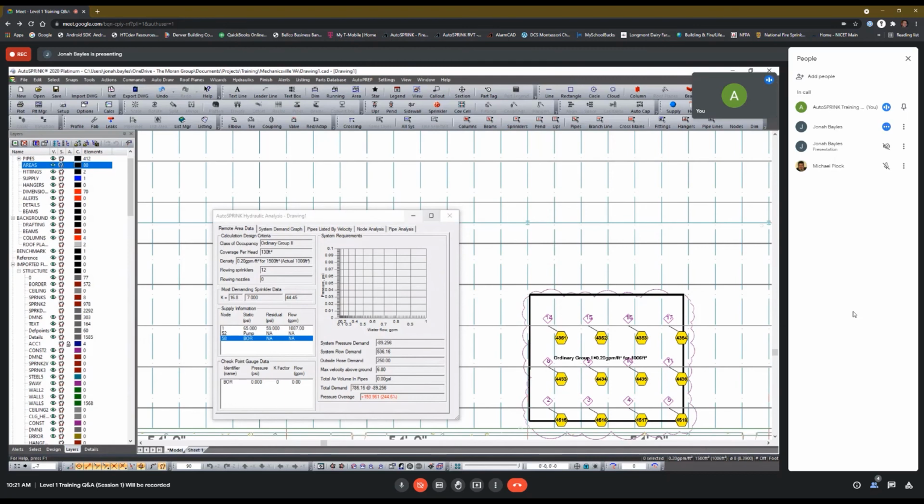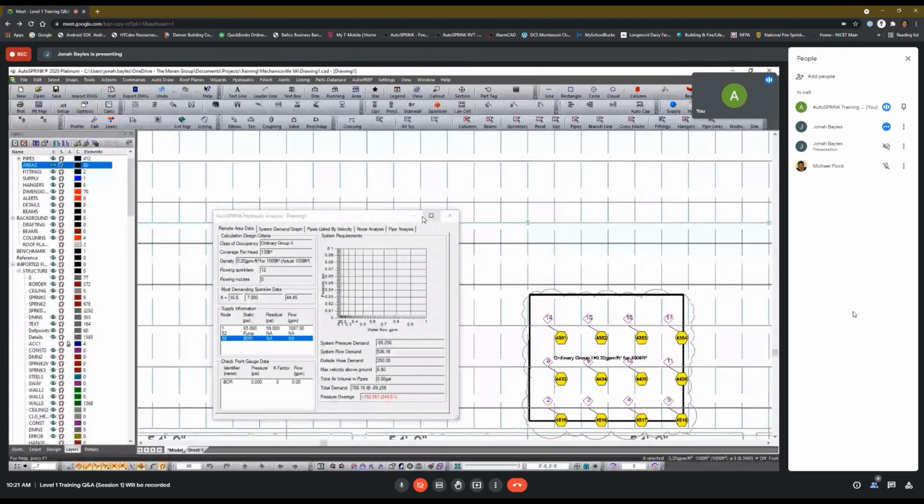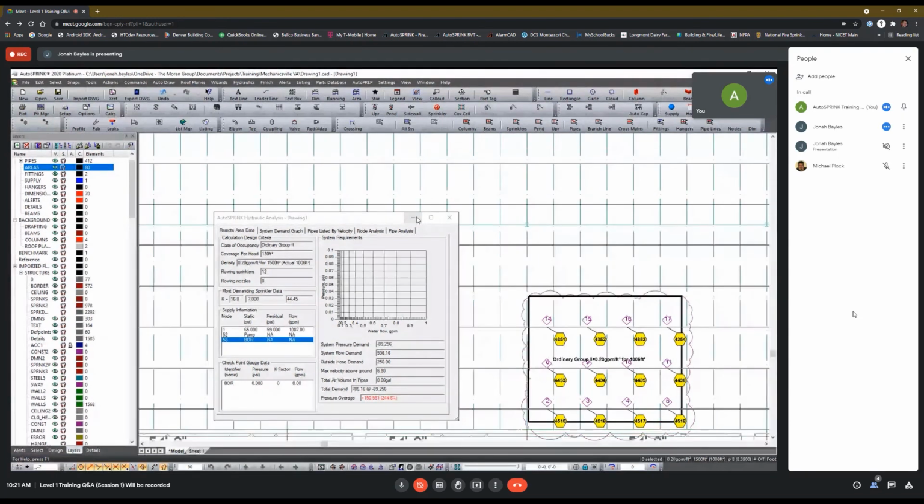Occasionally, once we get the remote areas dialed in, especially on gridded systems, I like to double check and make sure that all of my lines are connected as expected by changing the color pipes from ability to flow from supply to just flow. So if we've got a gridded branch line that's disconnected at a sprinkler, there's a slight gap.